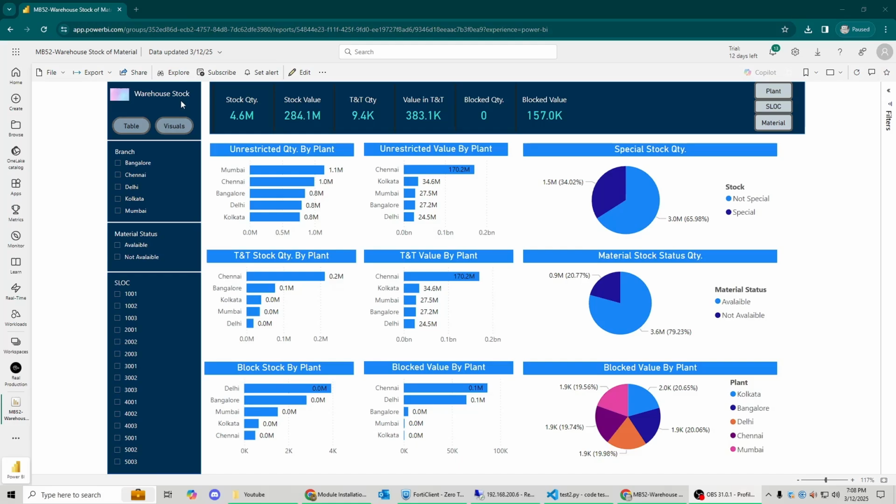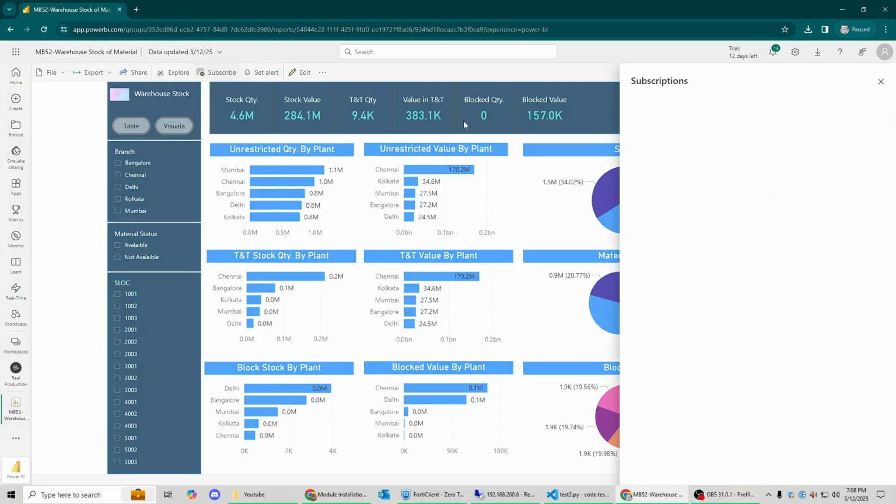One thing we all know, Power BI has an inbuilt subscribe feature where you can send the PDF of your dashboard. But the main drawback is we cannot send it to external users, and the user needs to be a Power BI Pro user or a Premium user, which is really expensive. So my solution today will be free of cost. We'll be making a Python script and automating it based on your requirements, whether to send it daily or every hour.